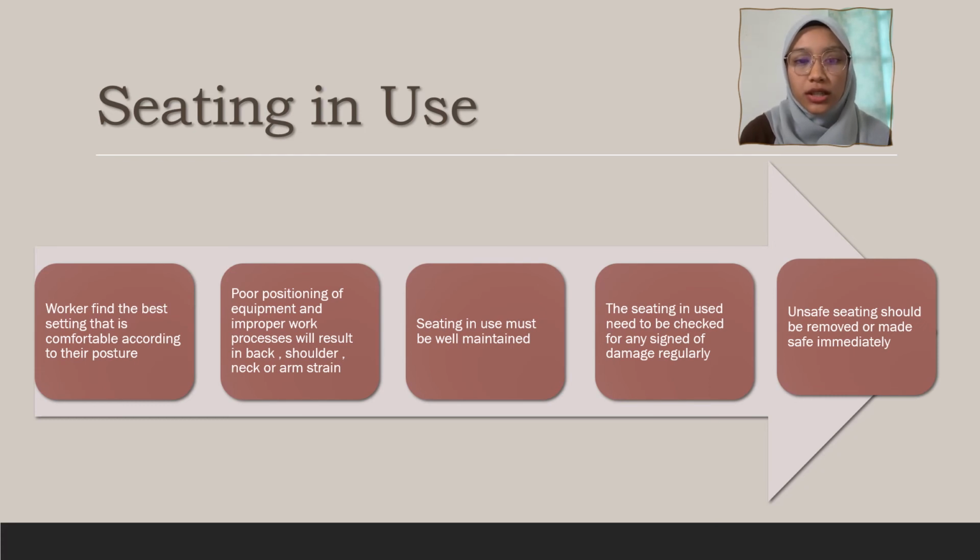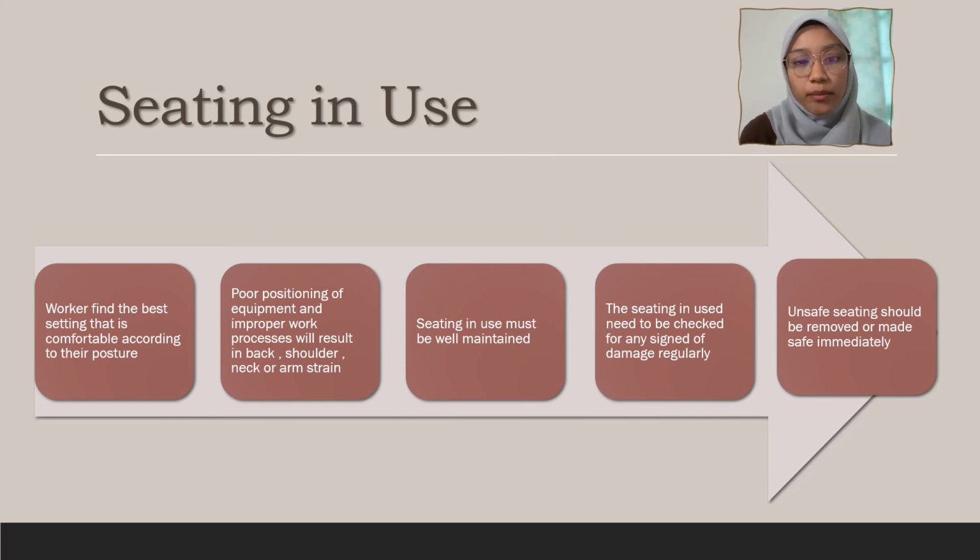Poor positioning of equipment and improper work processes will result in back, shoulder, neck, or arm strain. To counter the issue, individuals often perch on the edge of the seat, but this can put strain on the back and should not be viewed as a satisfactory position to work in.